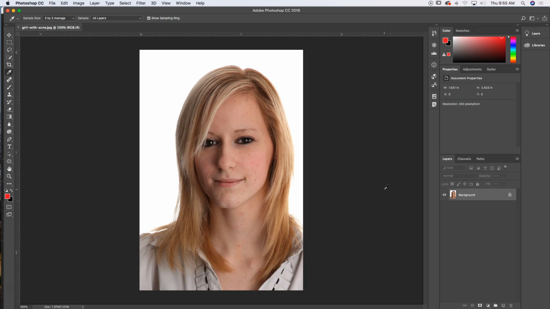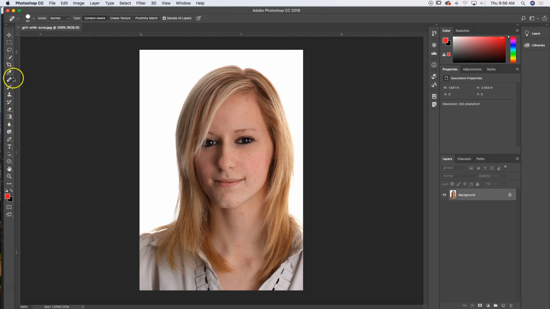Okay, so this is Girl with Acne. You guys remember what tools help us in this? Yep. The clone stamp tool, the healing brushes, the patch tool, all of those are our friends now, so let's go and look at those. The clone stamp tool is the one where it literally picks up whatever pixels you sample first and places them down with a hard edge. But let's remember, up a little higher where the Band-Aid is, these are some of the better tools right now. The spot healing brush, the healing brush, and maybe the patch tool.